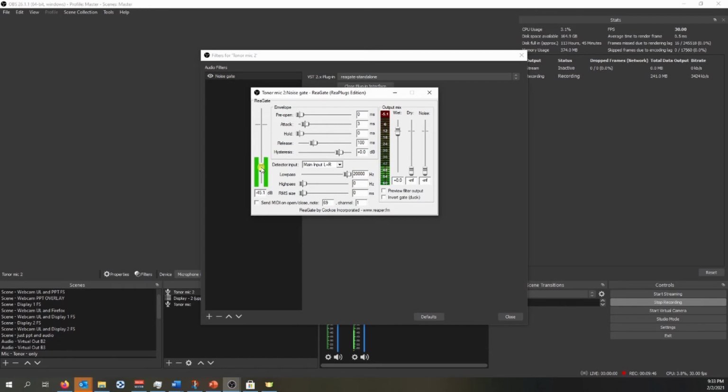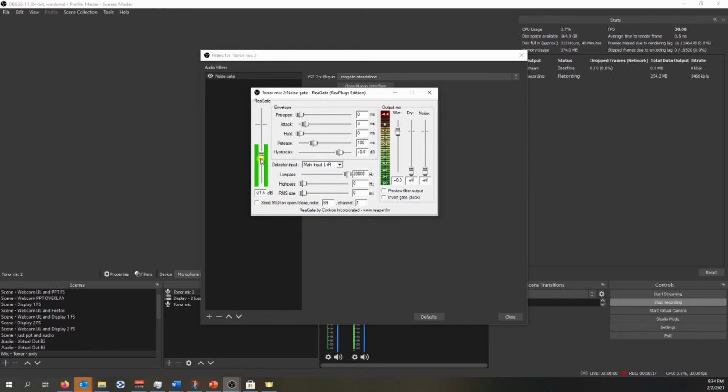So let me see here. If I hit the keyboard, you can see it jumps up, right? So if I want to try to eliminate the keyboard noises, all right, so I'm hitting the space bar, but you could see it just barely came in underneath that. And so you could choose to use this gate to basically eliminate some of that background noise.